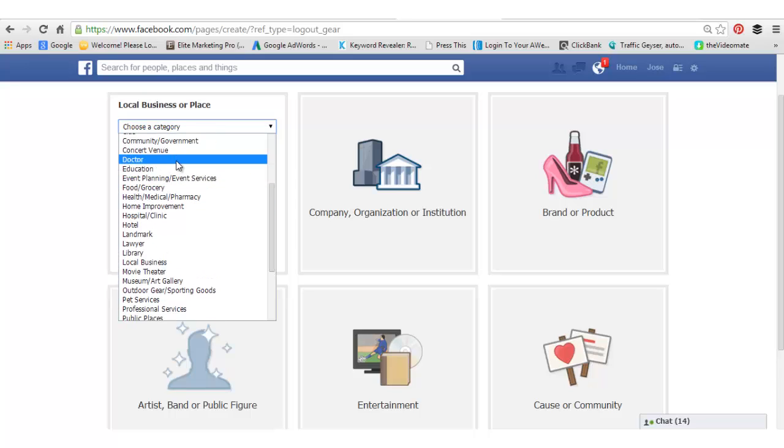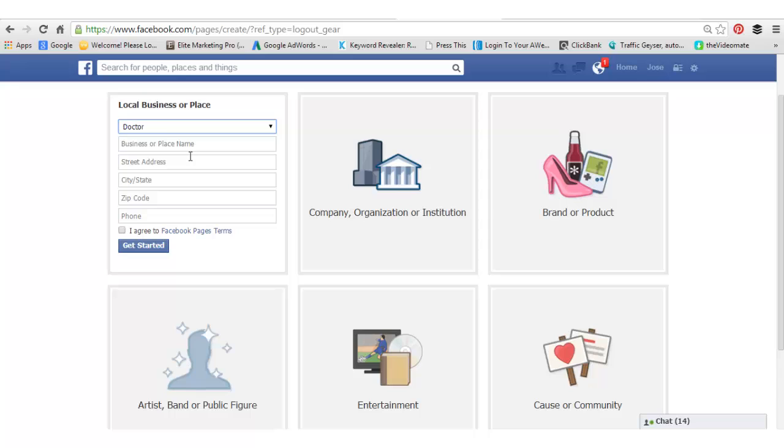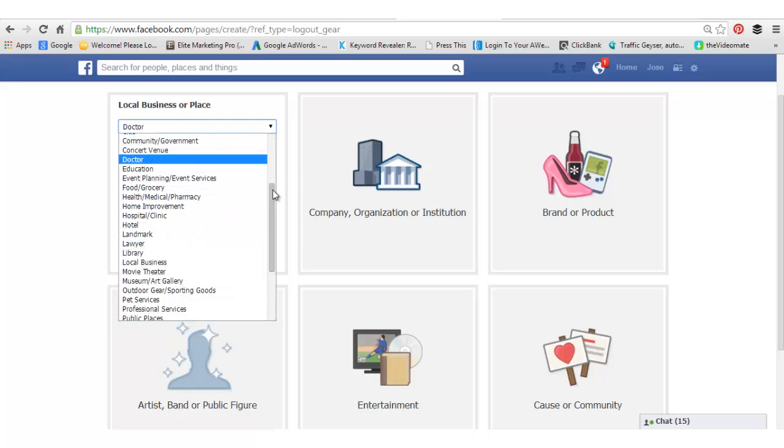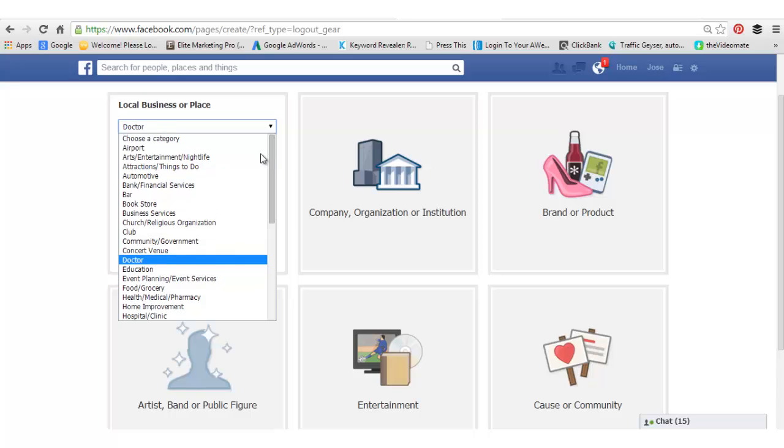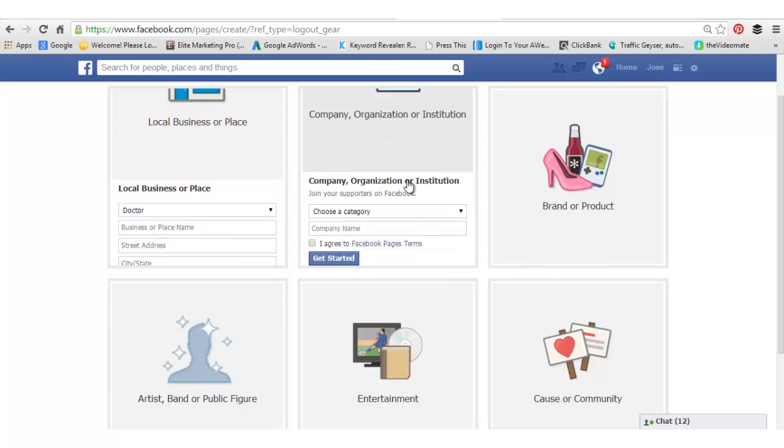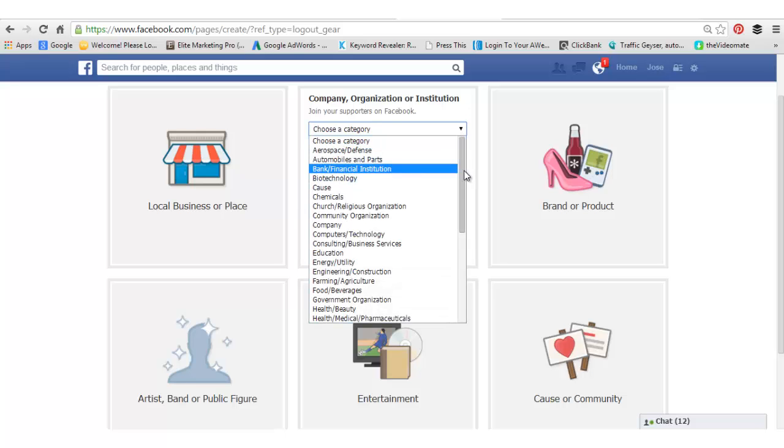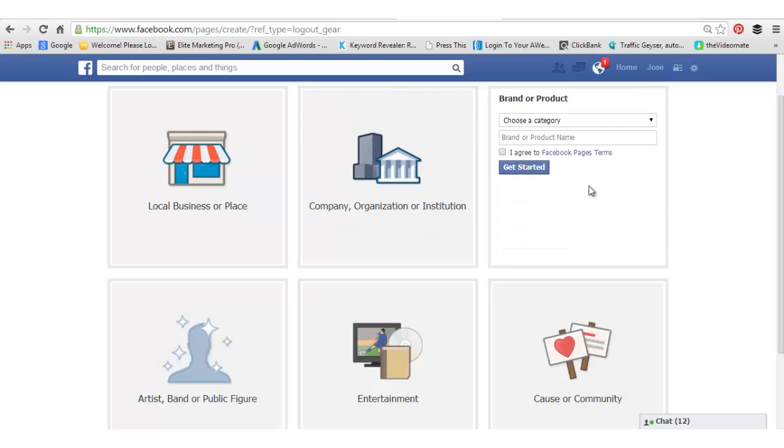So if you have a local practice, for example, doctor, dentist, whatever it is, you're going to notice that they've even customized the information that goes beneath that. So you would obviously have a local address because it's a physical business or store, an establishment where people can visit. If you notice that some of the information to populate is not applicable to you, then you probably have not chosen the right category. So just go through them all and make sure that you're finding the absolute best one. And as you can see, each one of these has a long list of possibilities.